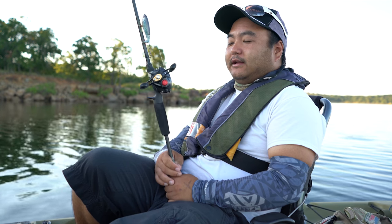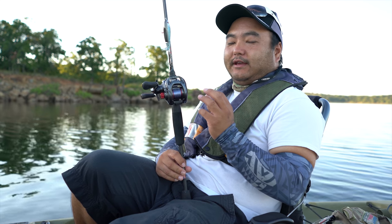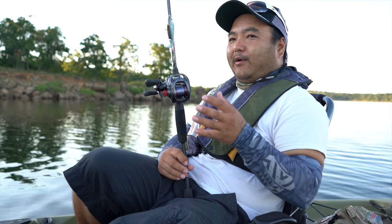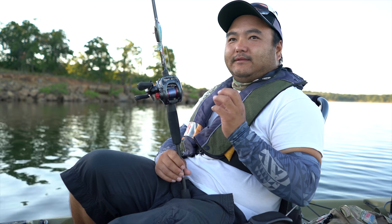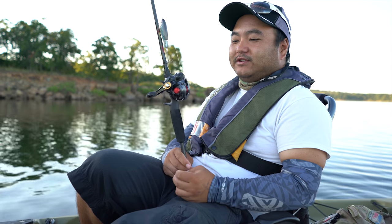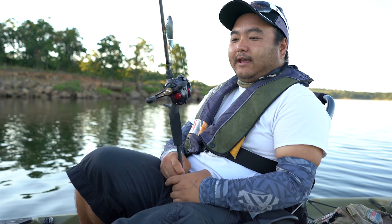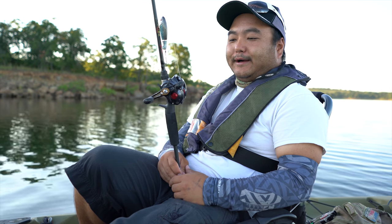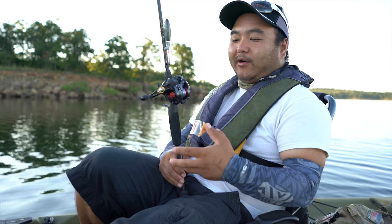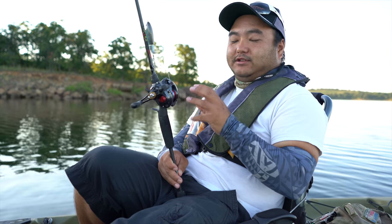His name was Kurt, and there was a Type R model and then there's this base model. The Type R upgrades, from my past experience with the Tatula Type R, you're not going to notice that difference as a first baitcaster purchase. So I recommend going with the base model — you get everything minus the cosmetics. I've been fishing this for four months and it does almost as well as my Type R Tatula.